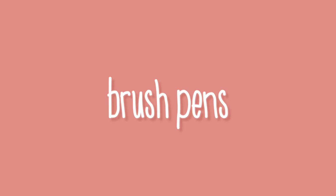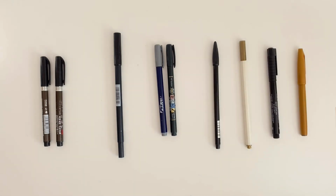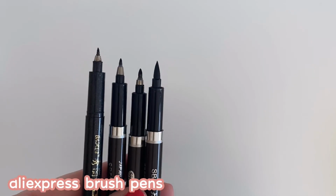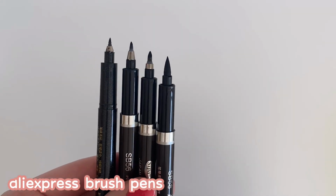Next category are brush pens, and even though I can't letter that well, I've got a bunch of different ones. I actually started with the Aliexpress brush pens. They're really great. I can't recommend them enough. If you're a beginner and looking for something really cheap, then these are a great start.